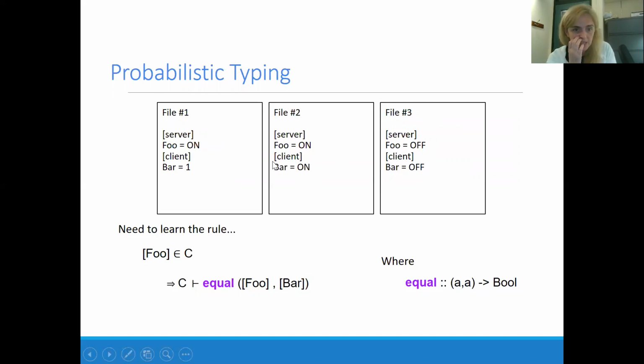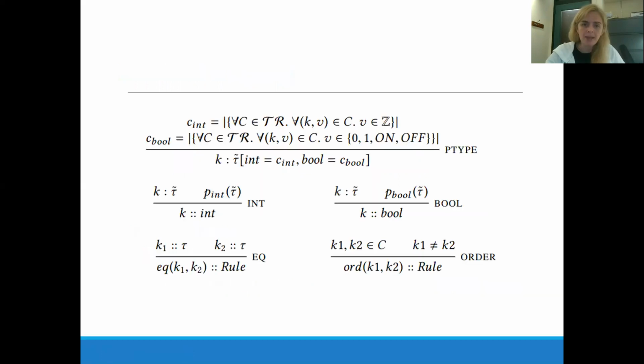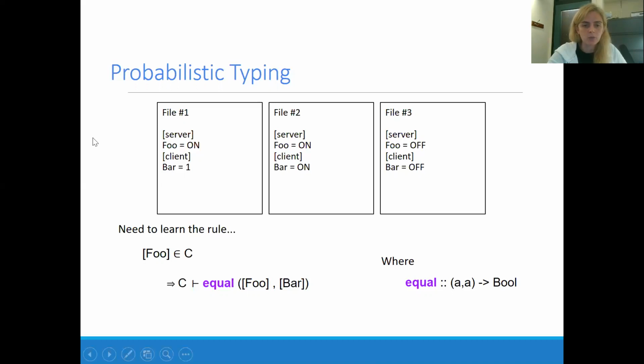But can you do that? Not really, because you can see that one is on and the other is 1. How could you learn that they are equal, when you don't have standard equality here? So to do this, we make the concept of typing a little bit more fluid, let's put it this way. The moment you're parsing your files, we actually collect all possible values of each variable. So if I try to see what foo and bar are, I come in here, foo is on, so that's Boolean; bar is 1, so it's either an integer, or a size, or a Boolean.